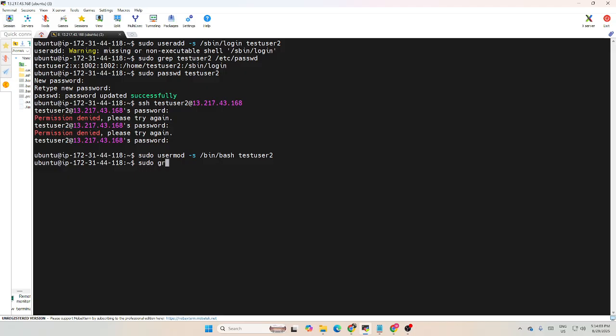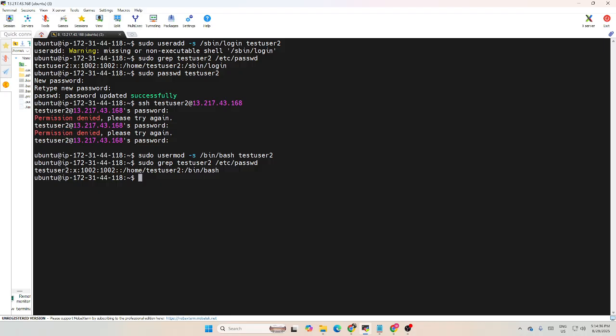Sudo grep username testuser2 in /etc/passwd. Yes, you see the first time when I created the user, the shell was nologin, then I modified it to /bin/bash, and now the user has /bin/bash.